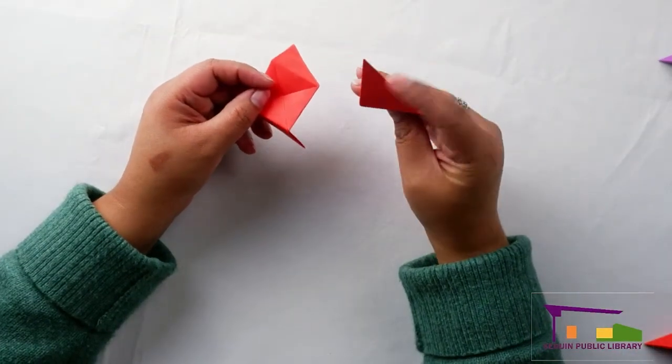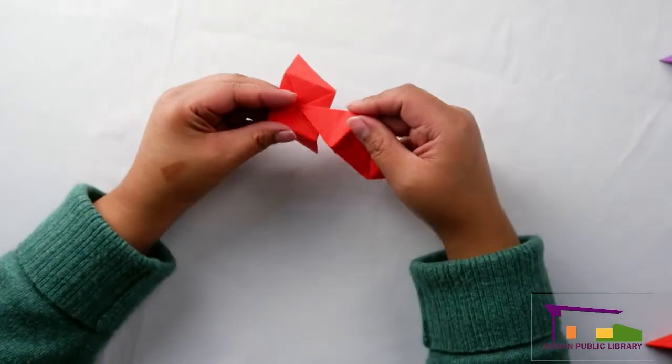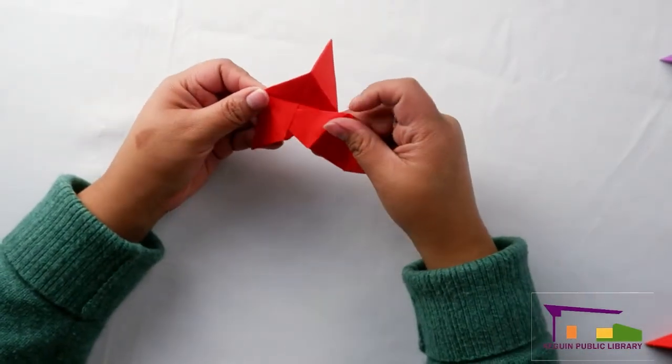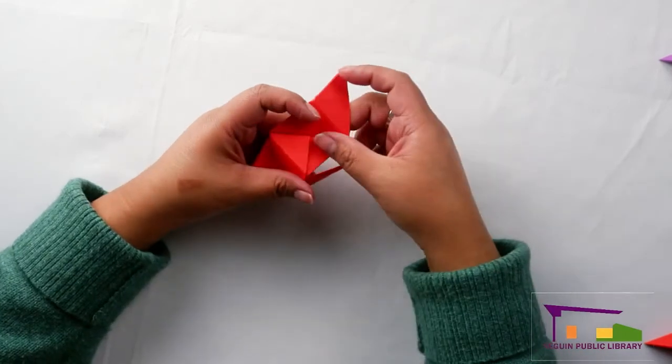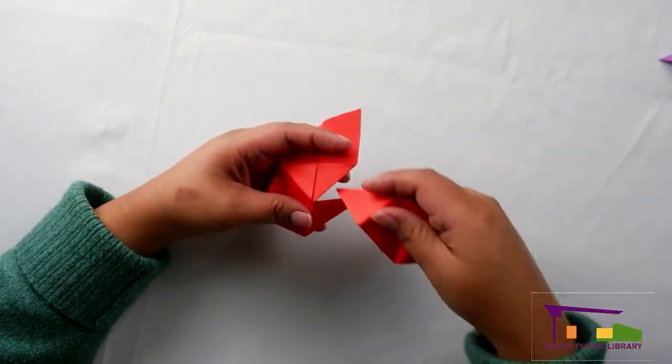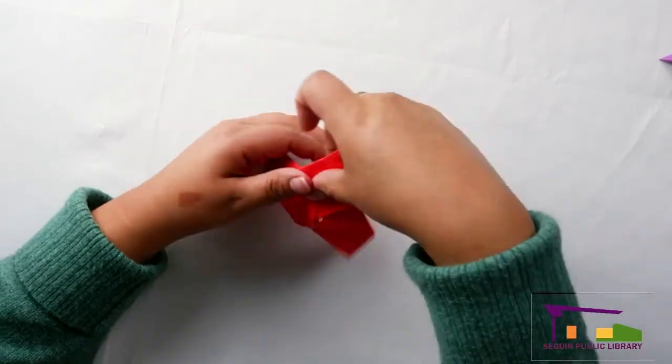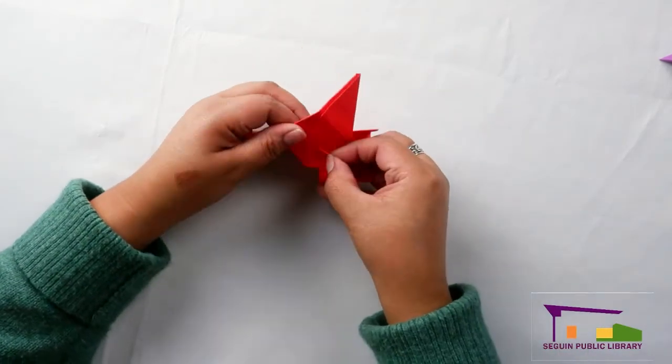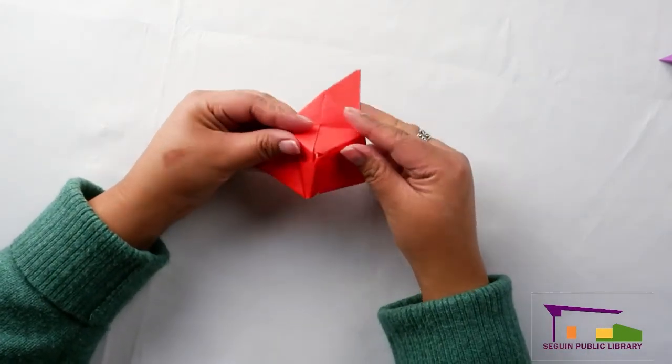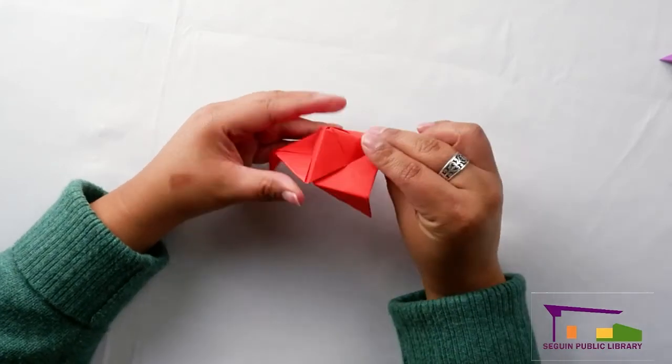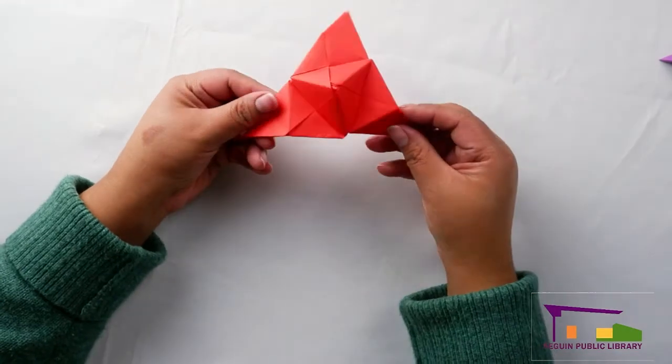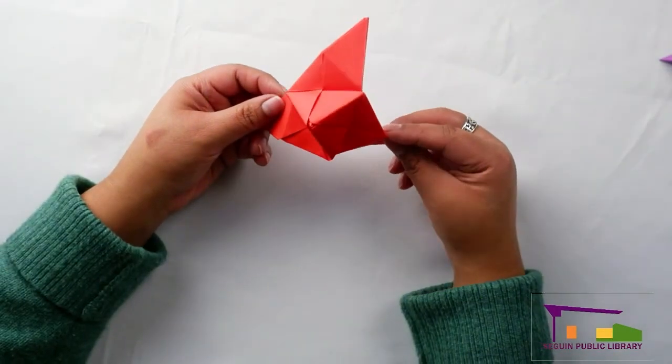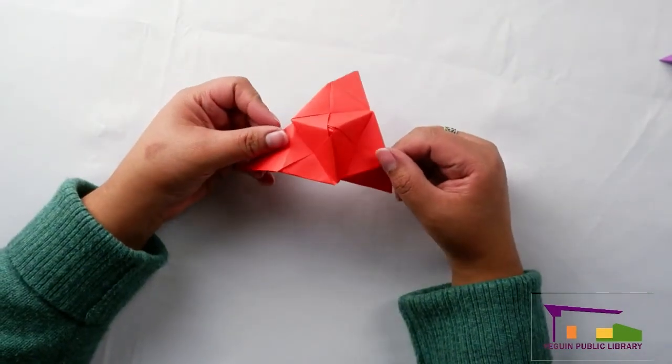So we can take this corner flap and stick it into one of those pockets. And that makes part of our modular art. And you just keep linking pieces together until you have your first peak. And it'll take a little bit of rearranging and kind of smooshing together and pushing the sides together until it sticks. But once it does that is your first peak. And you just want to make lots of these in a bunch of different colors and stick them all together until you have your modular wall art.